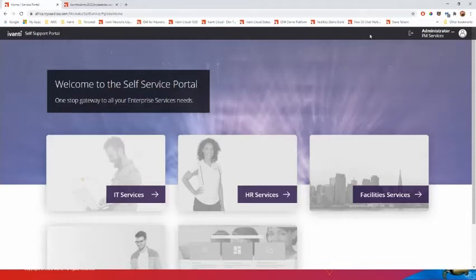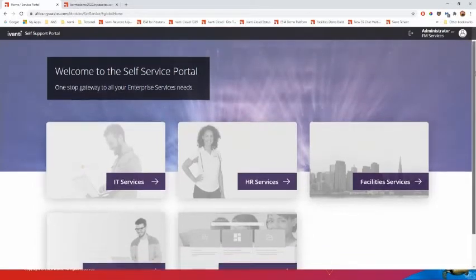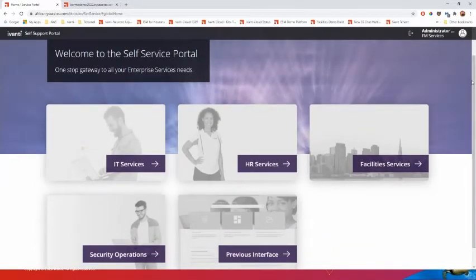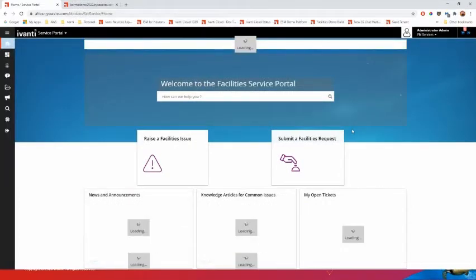As you can see in my example, what I've effectively done is broken this up into different areas. I've said we can go to IT services, HR services, facilities, security operations, whatever it might be, and that'll land you onto the next section. The reason I started with this is it's a great way for me to introduce what we're doing once you've gone into the next portion.